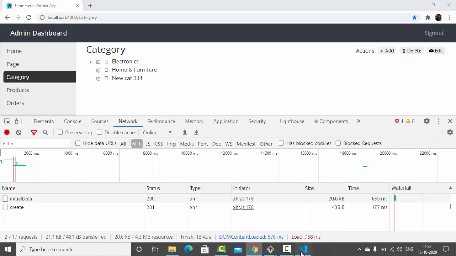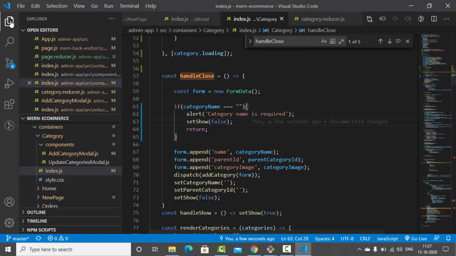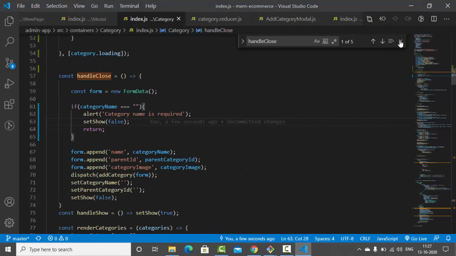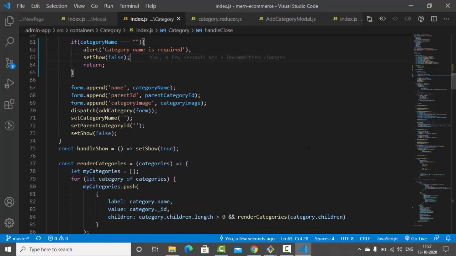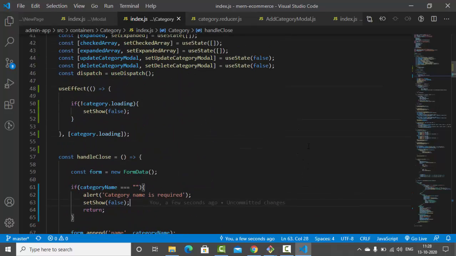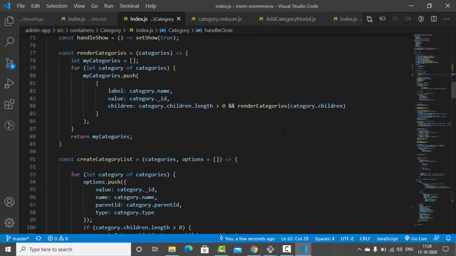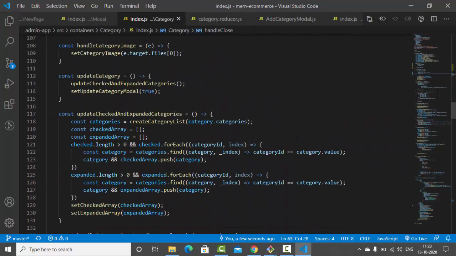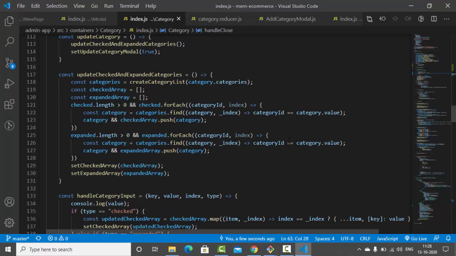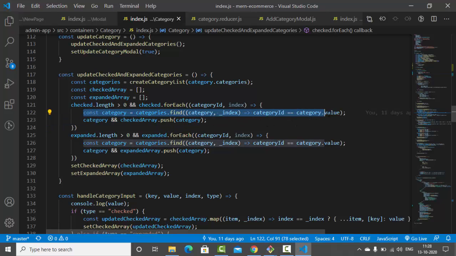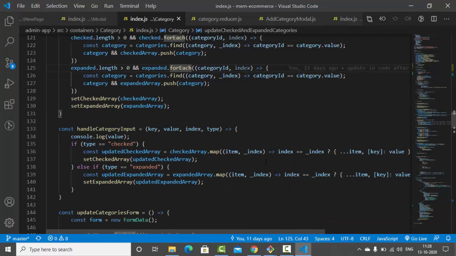Now let's go and improve our code in the category, because here we have lots of code actually, right? And here what we can do, let us scroll a bit, find the long syntaxes, or long text wherever we have written. If you feel like it should be in 2 lines, then you can simply break it from here, hit enter, and then it will be in another line, but I think that's fine.